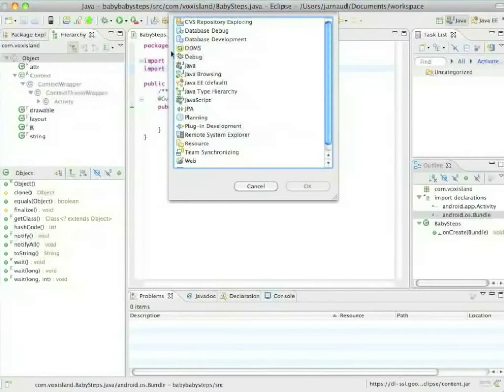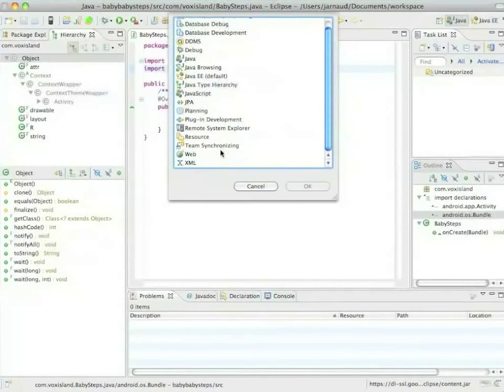DDMS is basically what allows you to access what's inside your Android phone while it's running. You will be able to access and see the threads, the processes, the CPU, the memory utilization, so very useful to check the performance of your application, and can be useful as well to do debugging. So debugging environment here, many different Java perspectives. You may not have as many as I have here, it's okay, and many other different perspectives.